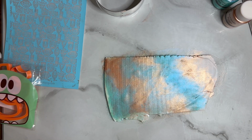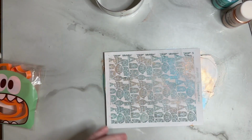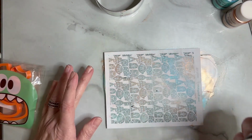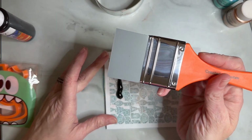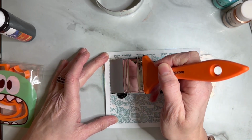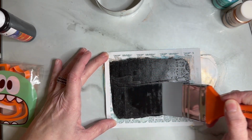Okay, now you're going to get black acrylic paint. So now you're going to want to get your stencil. Just lay it down, and then get your black paint and your little squeezy thing and just go, and make sure you cover up and get all the areas.